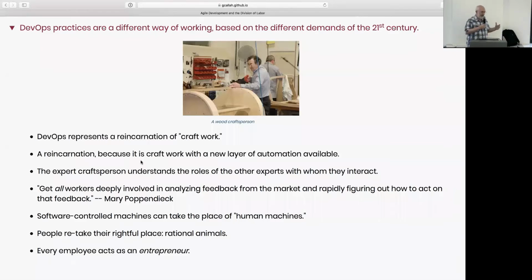So with lean, agile DevOps, we're seeing a transition where the extreme division of labor is being handed off to software as infrastructure, shell scripts, Ansible, Jenkins, so forth, all these tools, and people are being valued more and more for their ability to think entrepreneurially, to think creatively about the process that's going on, and to spot areas where that process can be improved to bring more value to the organization.